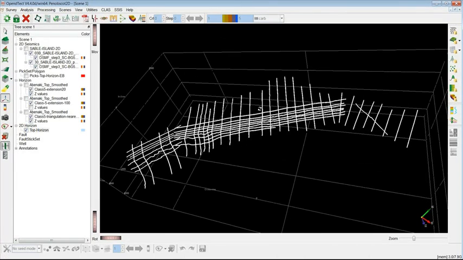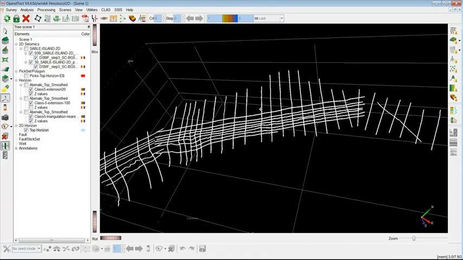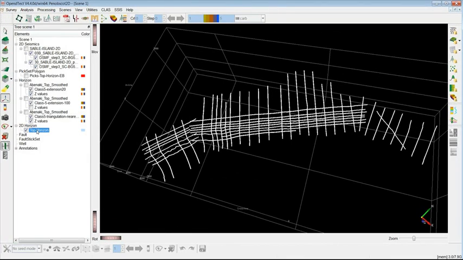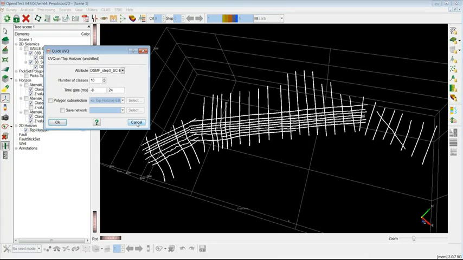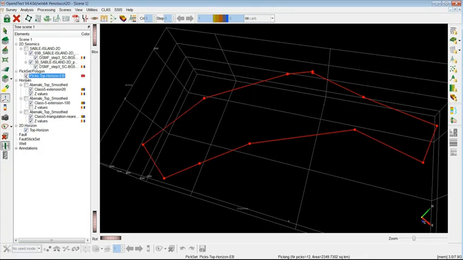We do the same thing, quick UVQ. And here, I also just want to restrain my data in the polygon, like you can see here. So let me just remove the polygon.